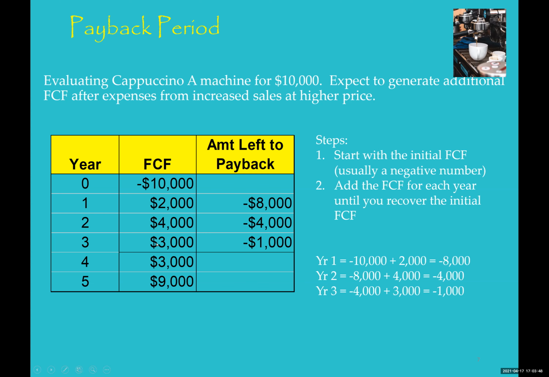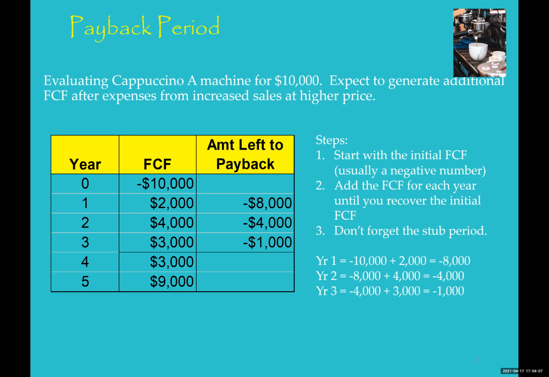So you're expecting $9,000 in free cash flows over the first 3 years of the project, and that's versus the negative 10,000 you spend to buy the cappuccino machine in the first place. So that's how you have negative $1,000 to break even at the end of year three. But break even is really zero.